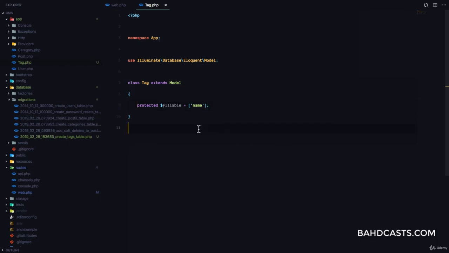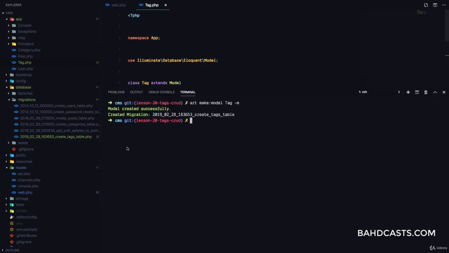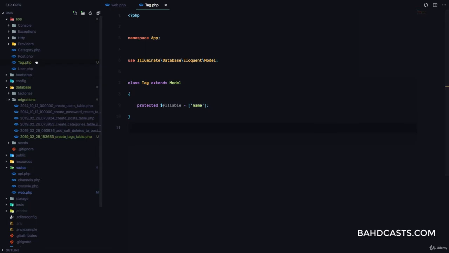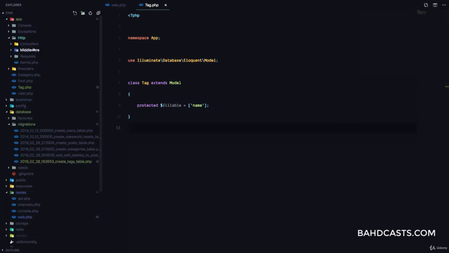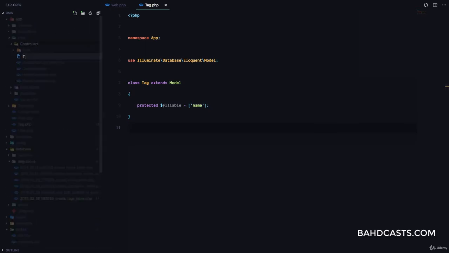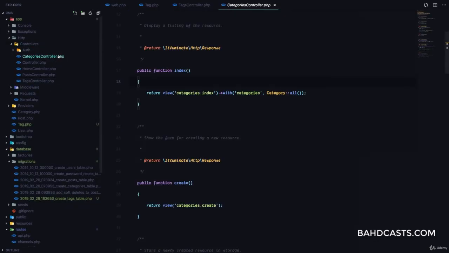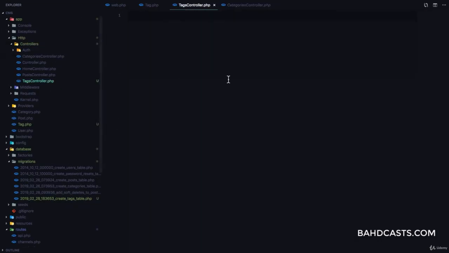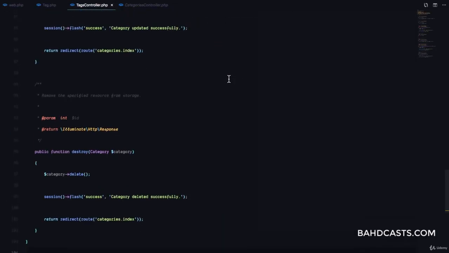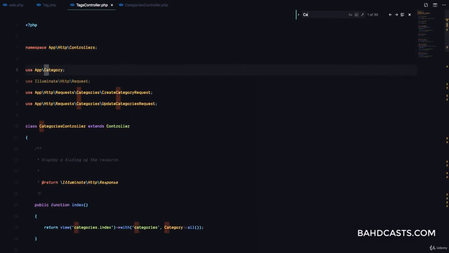Alright, next thing, let's make a controller. But I'm going to make this controller manually because I want to copy paste. So here I'm just going to say TagsController.php. I'm just going to copy everything in the categories controller, move it over to the tags controller, search for category, and everywhere I have category, I'm just going to change it to tag, just like that.